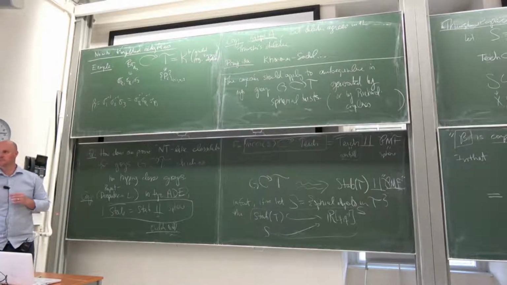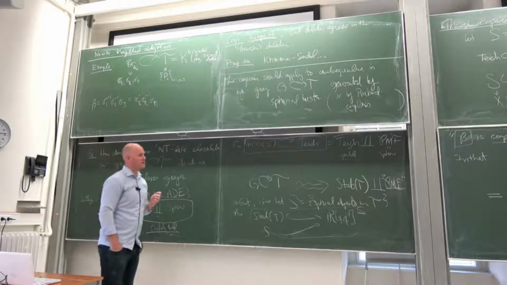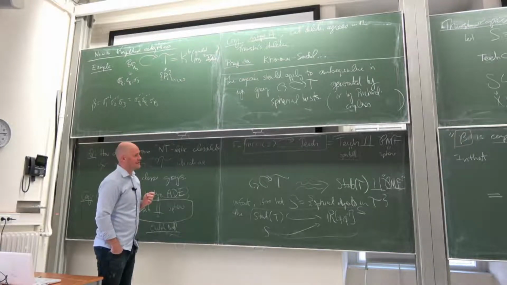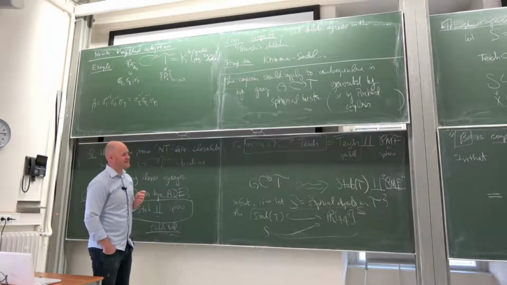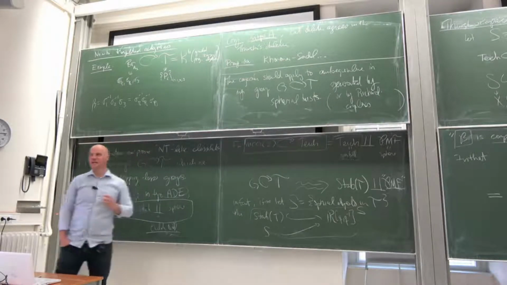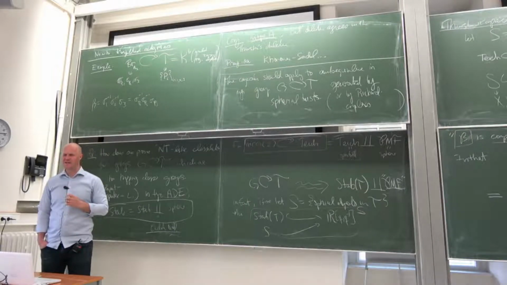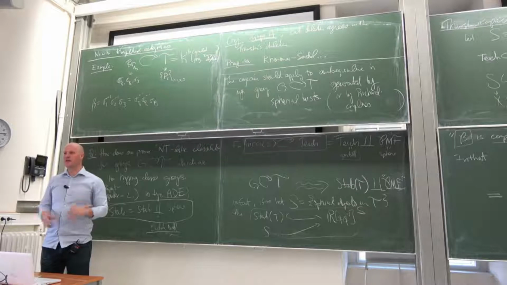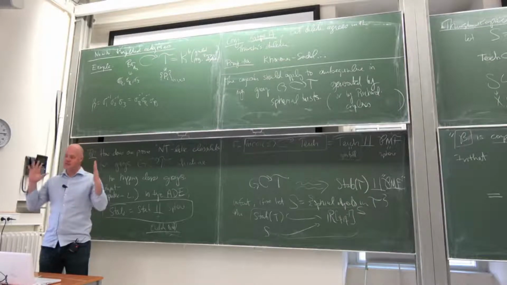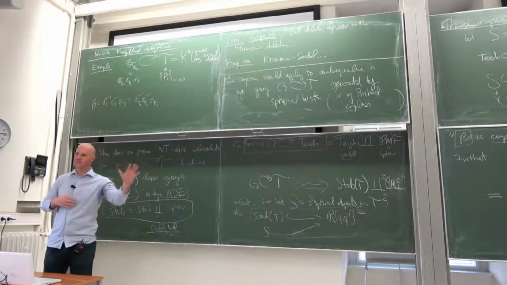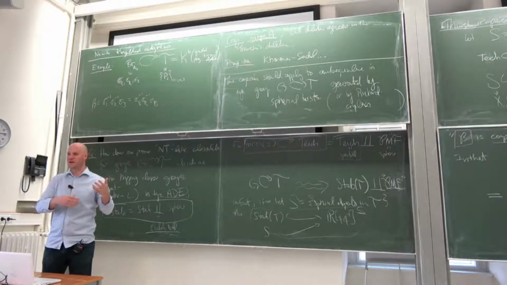Is there a more intrinsic way to say when a tuple of objects is compatible than actually running this algorithm and counting multiplicities? There's not a great way to say it, but there's also not a great way to say what it means for a train track. The point to keep in mind is that a train track is some sort of shape for a curve, which is very different from the isotopy class of a curve.